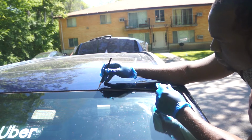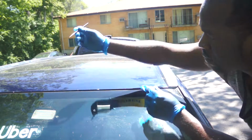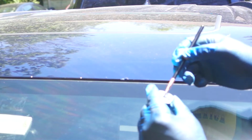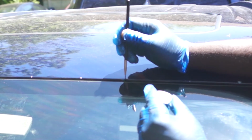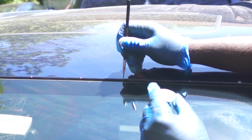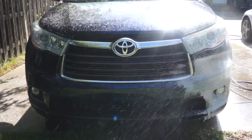So now I'm using a touch-up brush to apply the primer. After it's completely dried, then I touch up with the touch-up paint. And that's it, guys. Touching up the car is very simple, it's very easy, but it won't restore your paint to a perfect finish. You just gotta accept it for what it is. It's just a touch-up. So now it's time to apply clear coat.